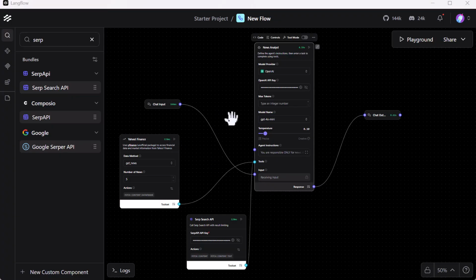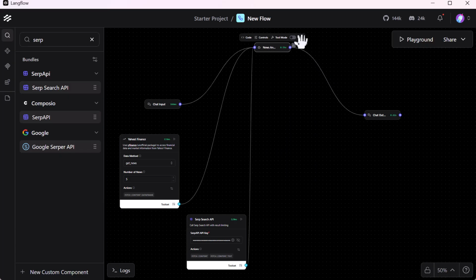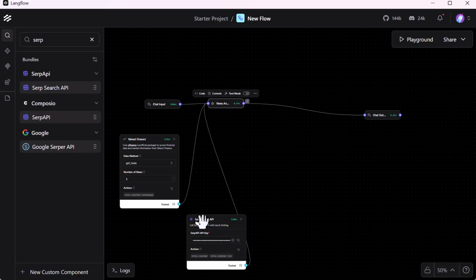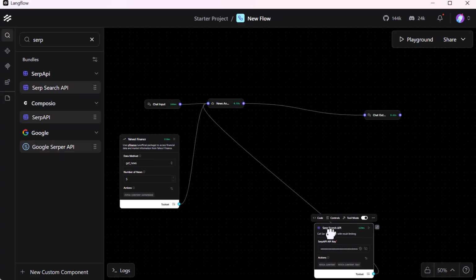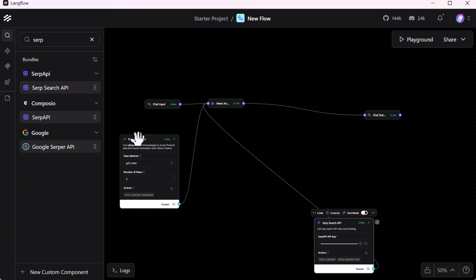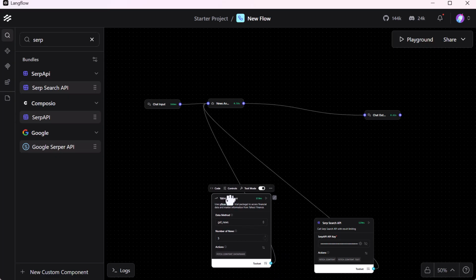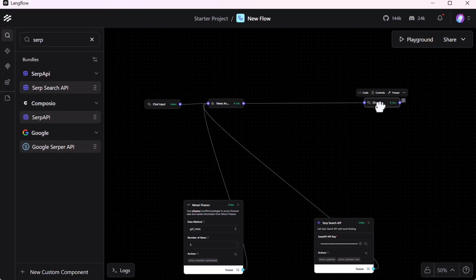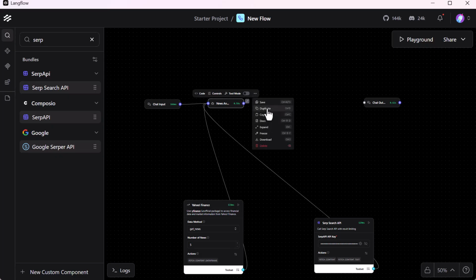Okay, so now that we have our news analyst agent ready, if you hit the dot, dot, dot on the agent component, you can actually minimize it. I'm going to drag it down here. It's like a straight line. We can actually move these tools to the bottom here, and the Yahoo Finance tools, move that down. I'll move this chat output up. Now I'm going to delete the line from the news analyst agent to the chat output for the time being. And I'll click on the news analyst agent and clone it. You can duplicate it.